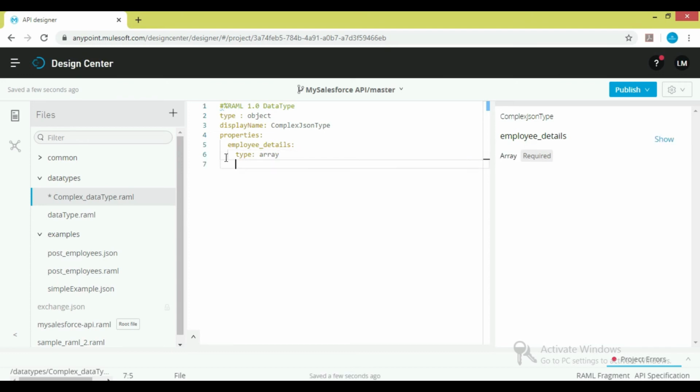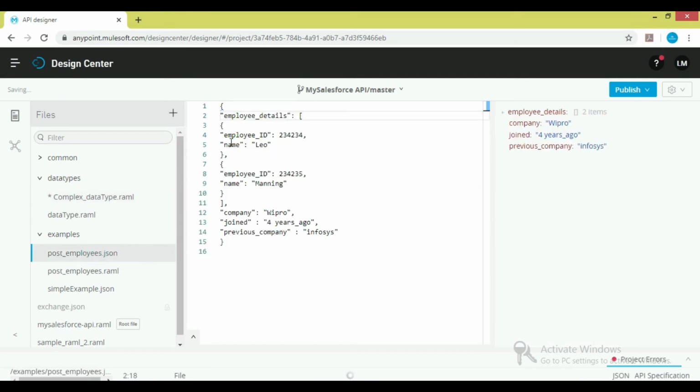As employee details is of type array, you go ahead and create a type array. The array is going to contain items, and the items will be of type object. So this type employee details is an array of objects, and it will have properties like employee ID and name.